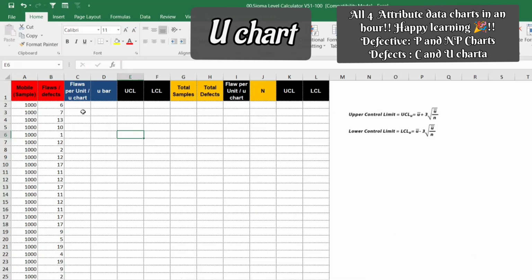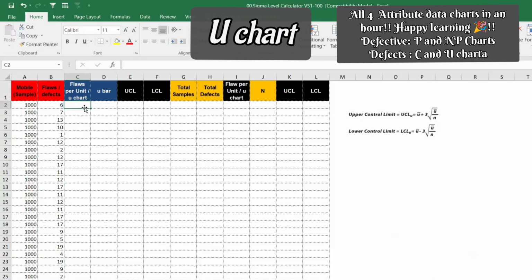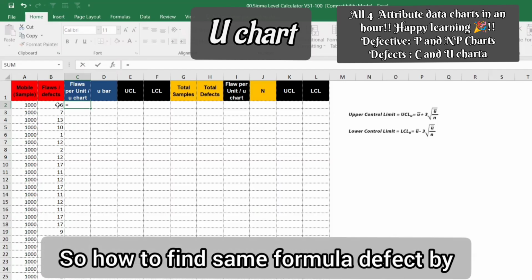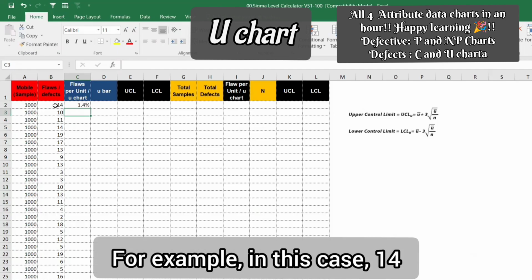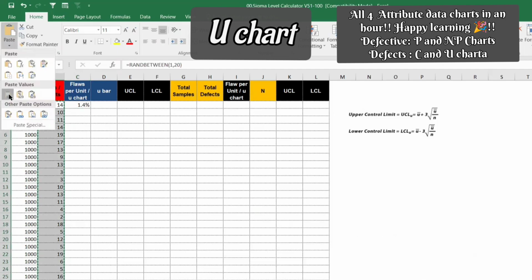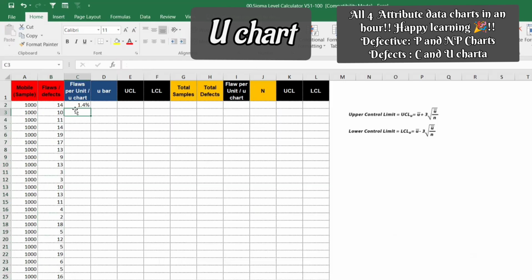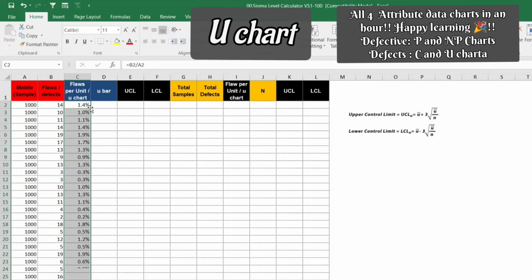The first thing we can do is find the individual percentage, right? How to find it? Same formula, defect by 1000. For example, in this case, 14. Let me keep this value constant, otherwise it will be changing dynamically. So 1.4, and then drag it down.